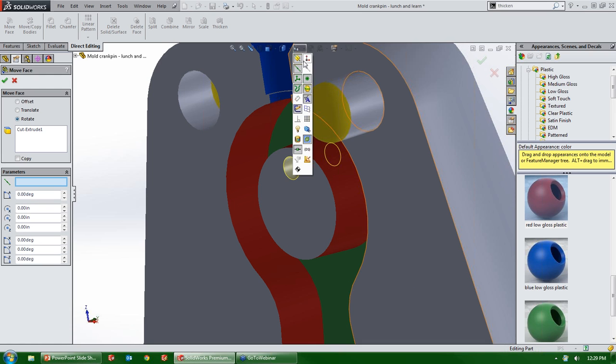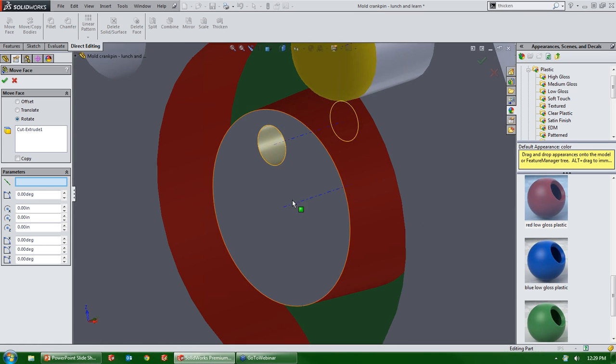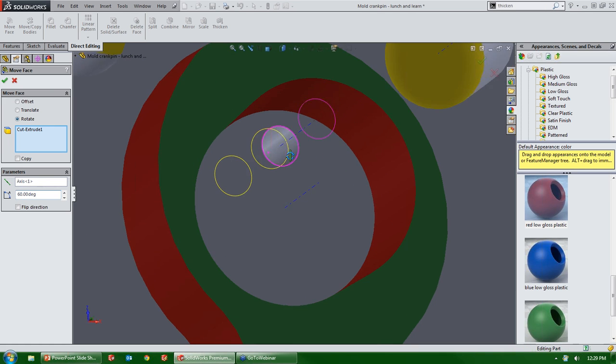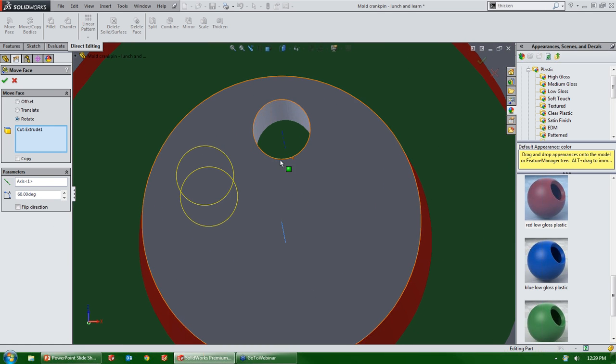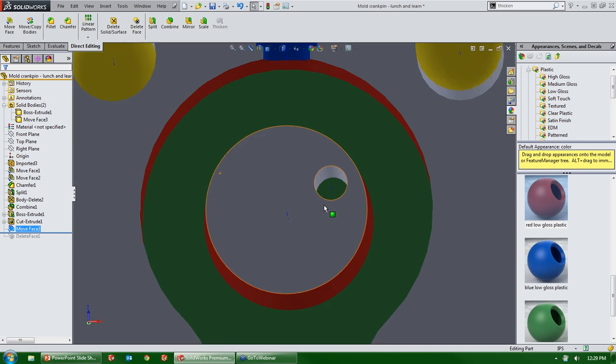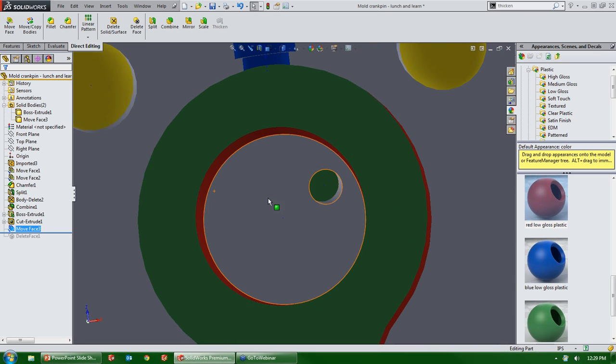What SolidWorks can do now is recognize a circle. And if I turn on my temporary axes under my view, this dumb solid that came in does have a temporary axis around the circle that I can select, and I can go ahead and give an offset angle for this part. So now I can move it, in this case counterclockwise 60 degrees. If I wanted to go clockwise, I can just flip the direction. So that's what I want to do. And with that, my face will move.